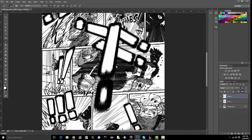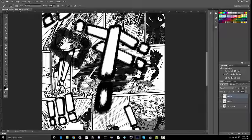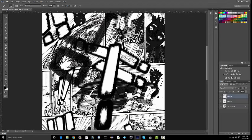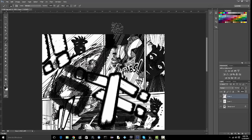Make a new layer and hold down shift, and oh, I'm using white. Hold on, let me change the color. Yeah, hold down shift, do that, do that, and etc. You get the idea. But yeah, that's pretty much how you make the exclamation marks, the reaction stuff.